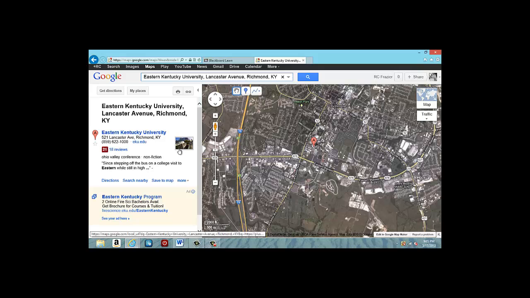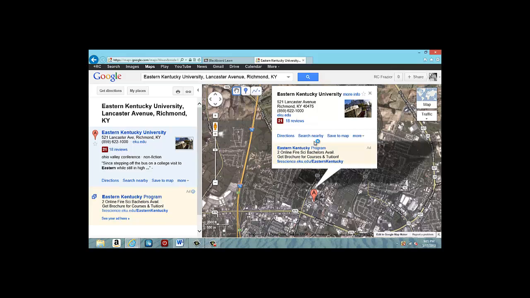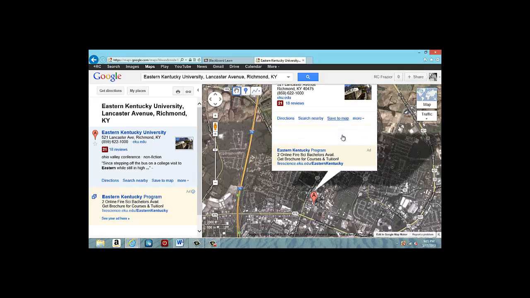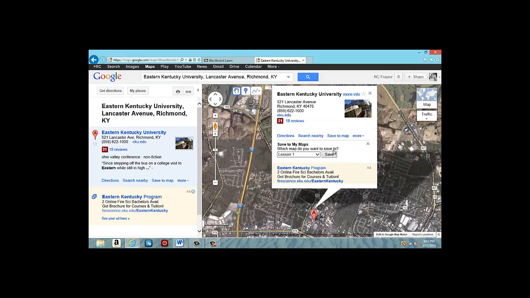I'm going to go back, and there you can see now, the bigger the site, the more popular the place is. It's going to provide pictures. In this case, though, you can see the image that pops up, and there's the same Save to Map option. We're going to click on that, and click Save to Lesson 1, and that's going to offer us now two viewpoints, or two markers, in our Lesson 1 map.